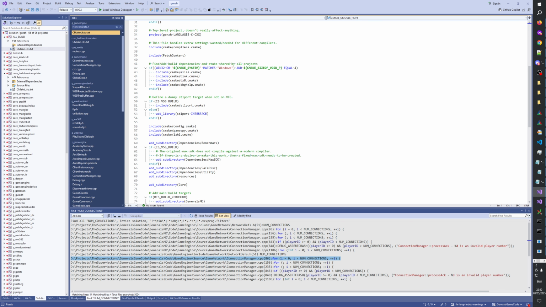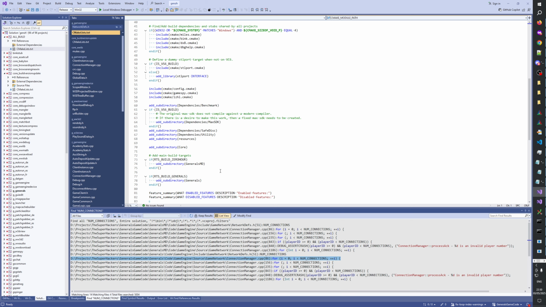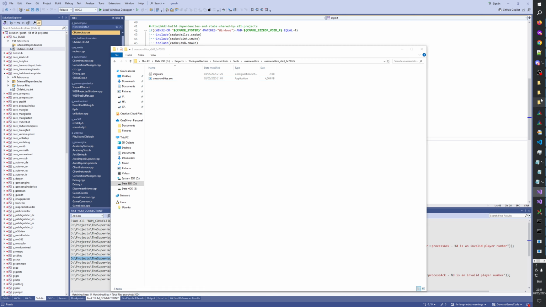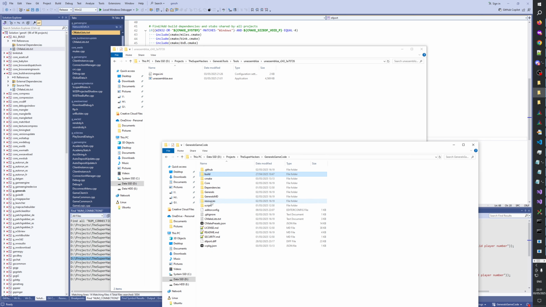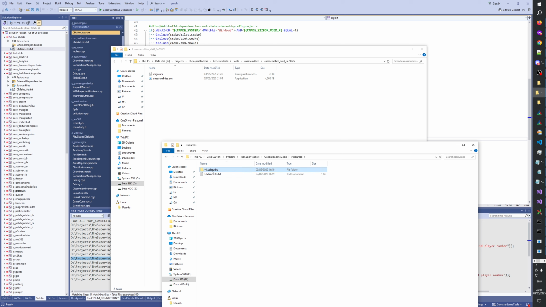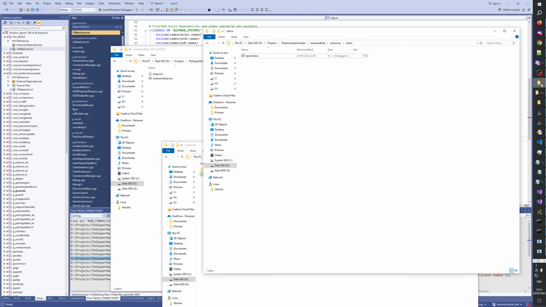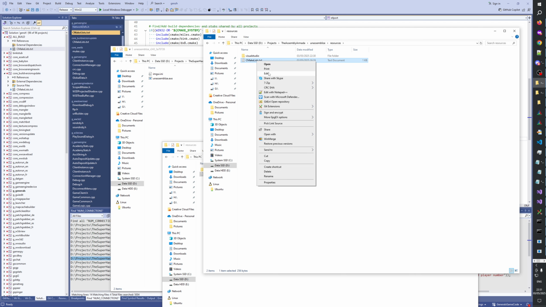Here it's subdirectory resources. Let me go to here, game code resources, Visual Studio. Let me copy this guy. Let me do the same name here, Visual Studio. Put that in here.